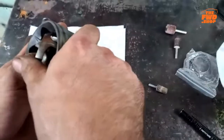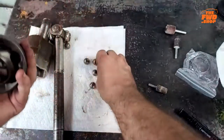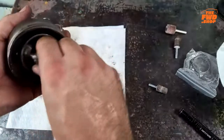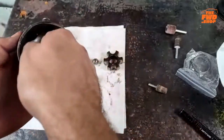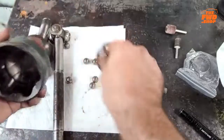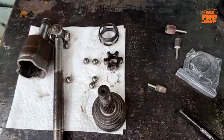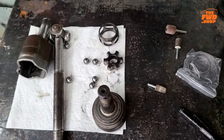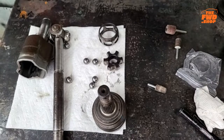So, tell you what we're gonna do. Let's see if that is the actual problem. Just a second, I'll grab a drill. We're gonna try polishing this up just a little bit, and I'm gonna use an actual drill versus using like a die grinder or anything like that. And we'll see if we put a little polish on this, if that will help it.